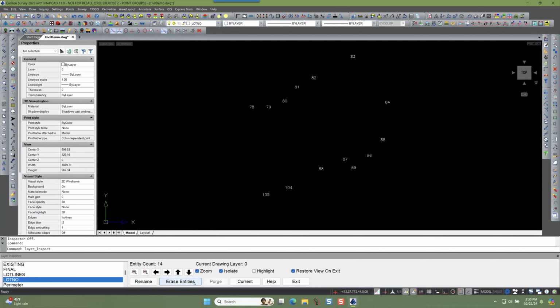So if you were to choose that button right there, it would erase these 14 entities, at which point the purge button would become active. So if I look at the final layer and I see there's nothing on it, entity count 0, my purge button is active, so I can actually delete the layer itself out of the drawing just with this command.